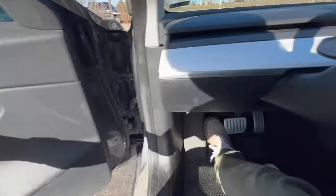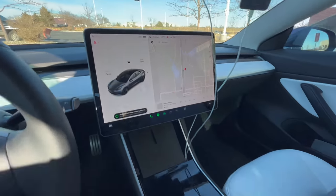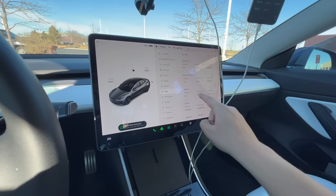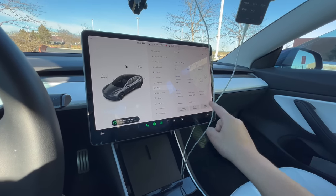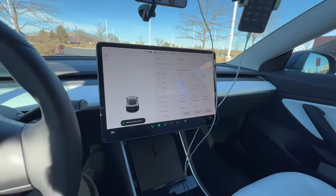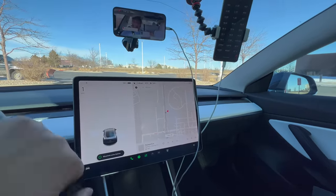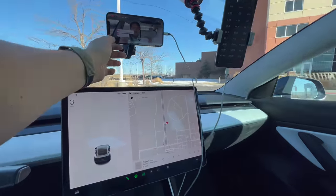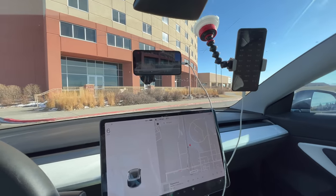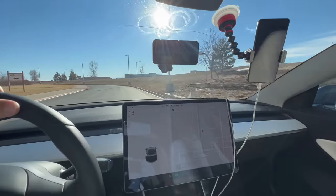I have climate control off right now, which is good because it doesn't log consumption when you're in park. First thing: seatbelt on, then I'm going to the degradation test trip, resetting it into drive — now everything is logged and counting. Let's go up to 70 miles an hour on the highway. I'll flip this camera around so you can see where we're going. Off we go to run it from 100% to zero — heading onto I-25 North, running up into Wyoming in a loop style back.